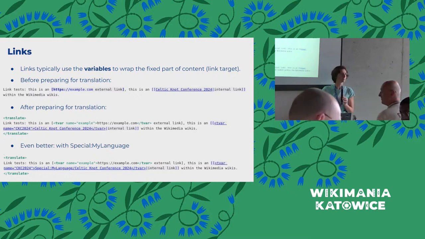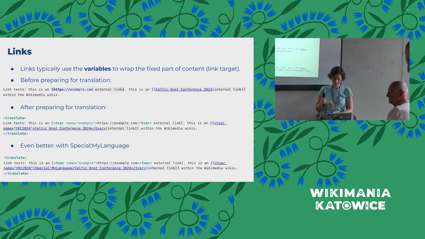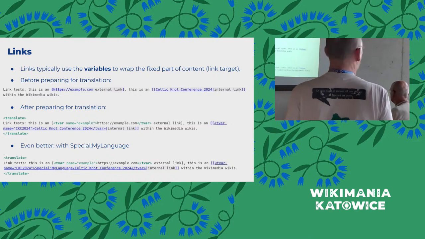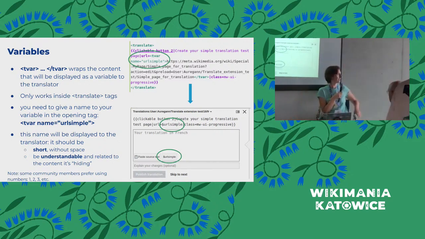Question? Okay. Oh, we have one here and then here. Yeah, so the variables, they have to be different, right? They can be simple URL, simple URL, simple URL. They have to be like simple URL 1, simple URL 2. That's something that I never fully understood. Sometimes it seems to work, sometimes not. Does someone else have actually the answer to that? With the microphone, please.